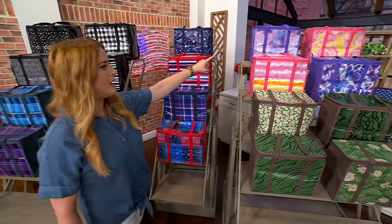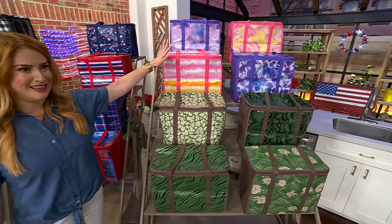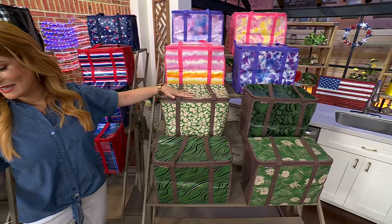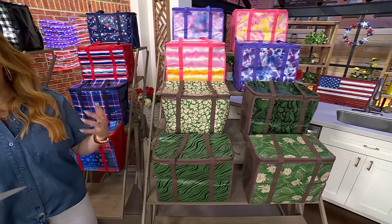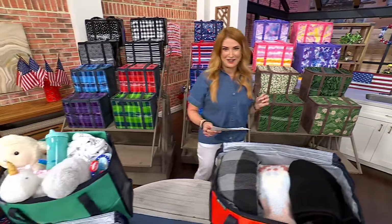Then we'll move up to the top here. Look how pretty and vibrant your tie-dye is. And then I love this new colorway. We are calling this one Safari. I love that they're not all matchy-matchy. They're just sort of tonal. They work together. They collapse down to nothing, but they are the heavy hitters. It comes home for $11.66 on an easy pay.